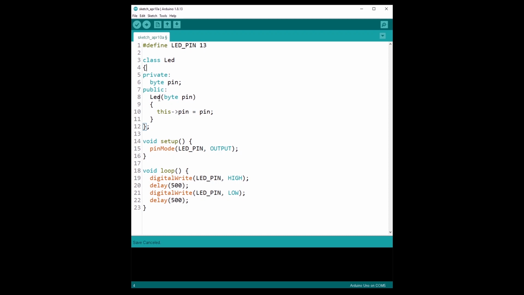So here we are inside the class. This is a public method. We are going to use the pin attribute here. This is possible. If you try to get direct access to this outside of the class, it's not going to work. The only option you have to change the pin is to create a class and call this constructor.